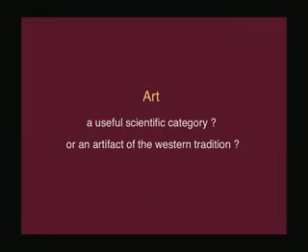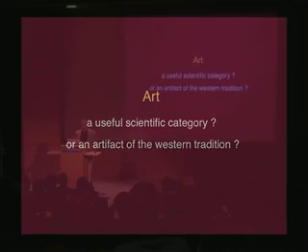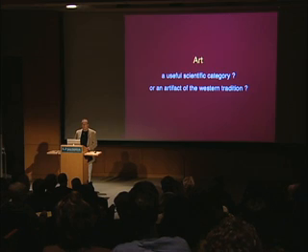Two things emerge from this. First of all, for us as evolutionists, is art a useful scientific category? I think anthropology long ago abandoned the idea that art was a useful social scientific category. There's a whole literature in social anthropology that is a critique of art as a social scientific category. Or is it an artifact of the Western tradition, which is the position that I think most anthropologists would take, although by convenience they use the term art? Many of you came here today because you saw art on the program, and I'm sorry to disabuse you of its value, although you're certainly free to disagree with me.